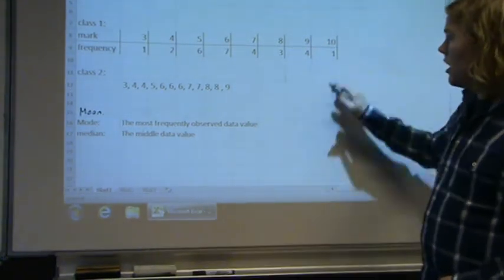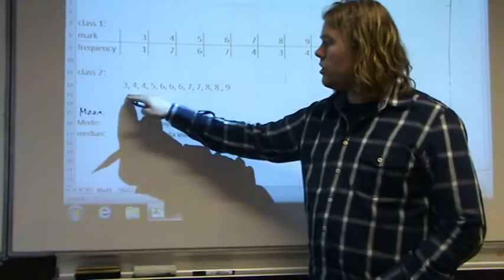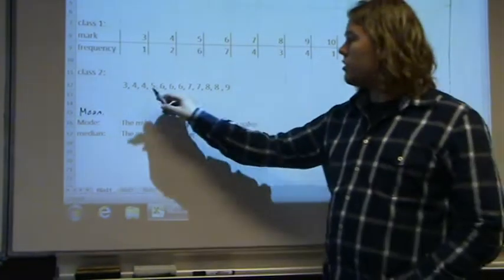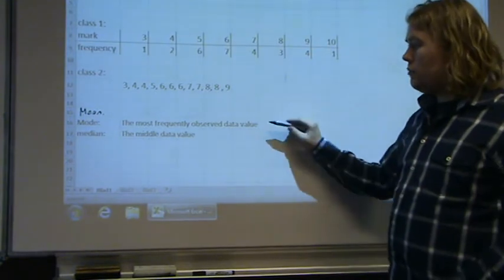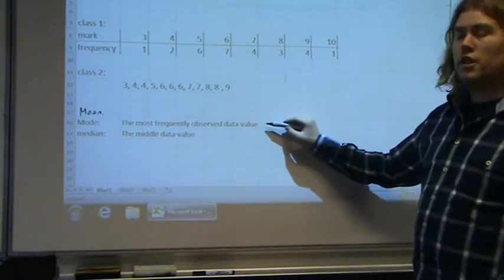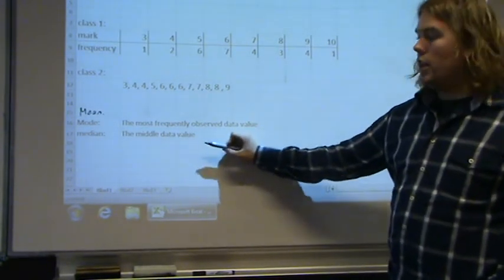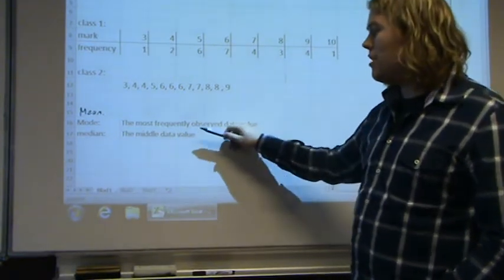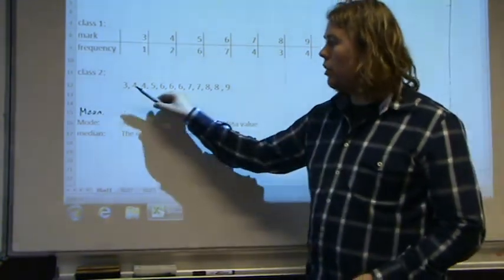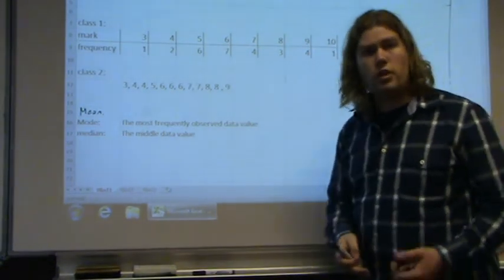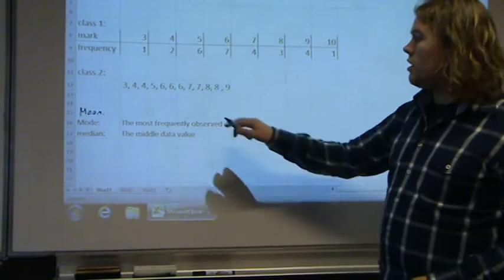If you look at this, again, marks in a frequency table, and here marks only, not in the frequency table, but just written down from the lowest to the highest. And we're going to talk about these two words. We have the mode, which is the most frequently observed data value, and we have the median, which is the middle data value. The only thing you have to know for the median is that it is the middle data value when the data is in order from the lowest to the highest. If you put it in a random order, you also have a random median. And we don't want randomness, we just want a median, so you have to do it from the lowest to the highest.